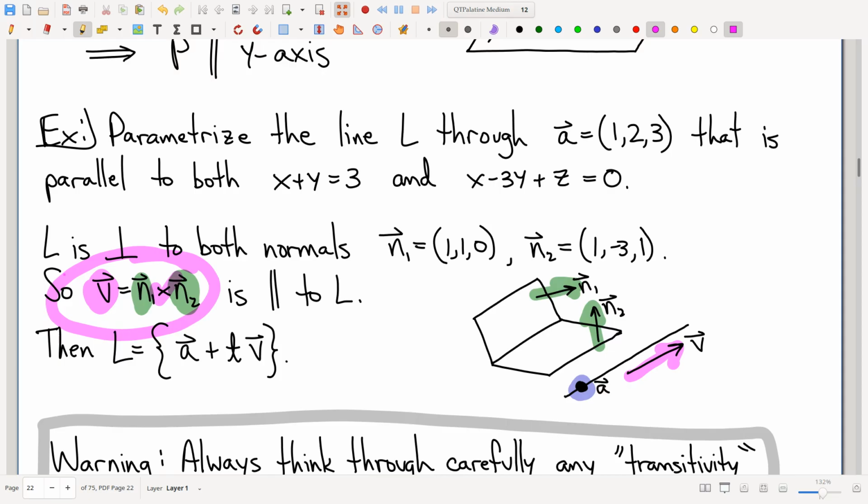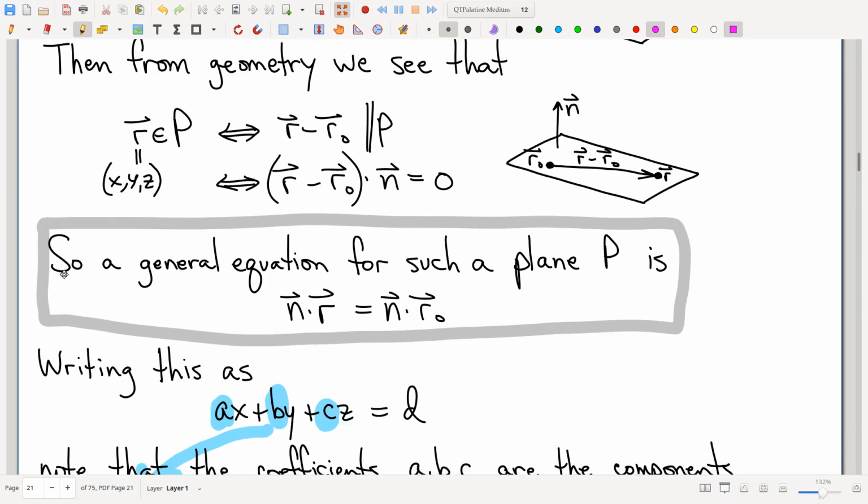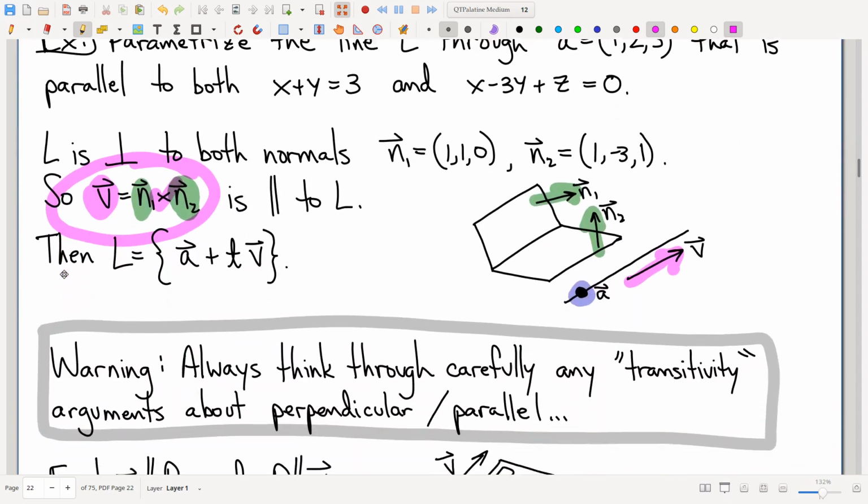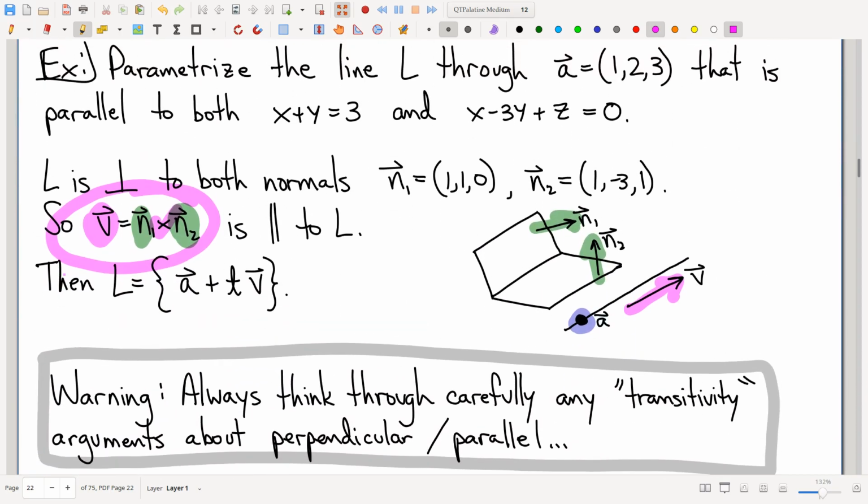I just didn't understand how you come up with N1 and N2. So I'm using this observation that I made here, that if you have an equation of a plane, you can just look at those coefficients. That will always give you, with A, B, C, whatever that vector is, your normal vector, or an acceptable normal vector. So that's what I did down here. I looked at these equations, like this equation, x minus 3y plus z equals 0. Well, 1, minus 3, 1 are those coefficients. That's how I got it.